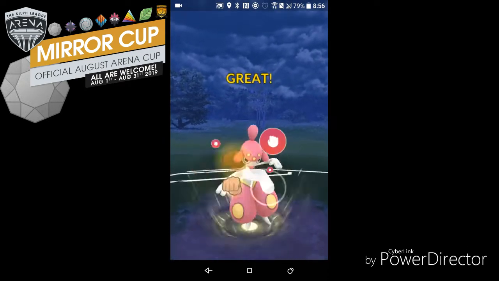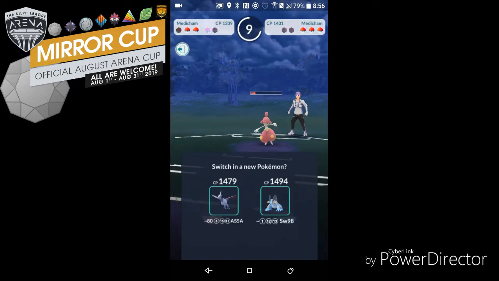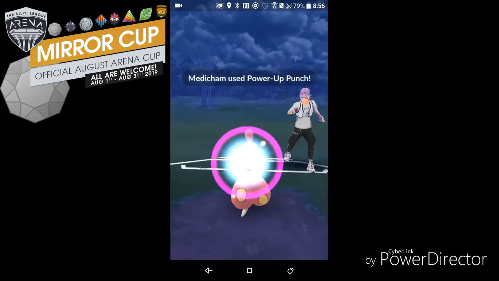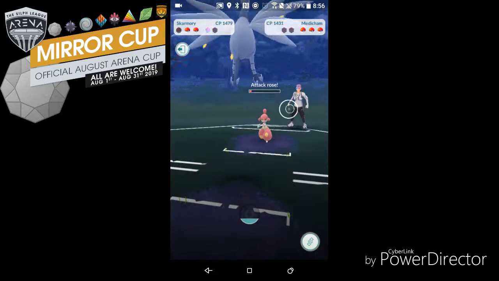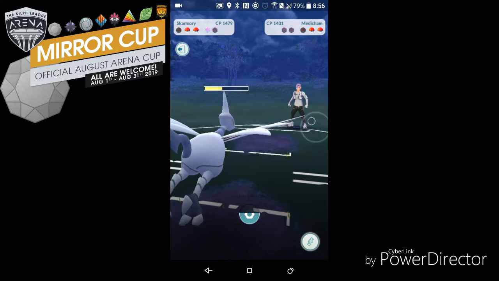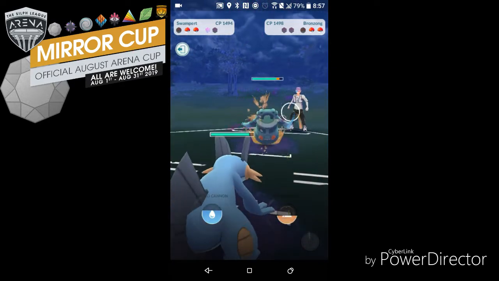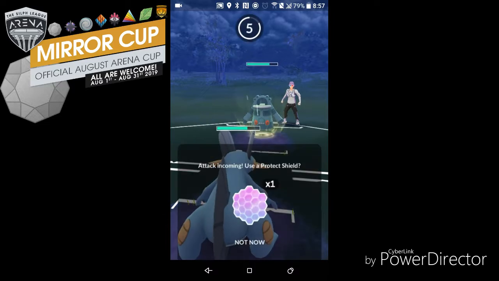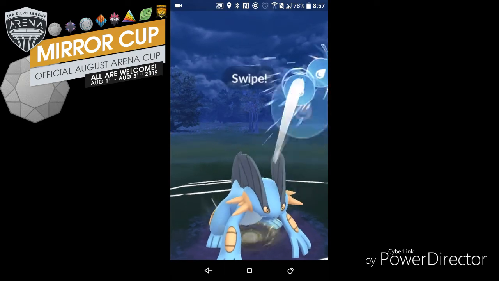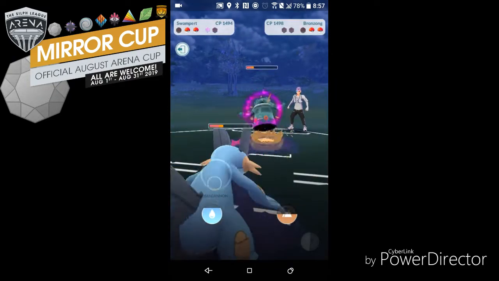So I am actually able to burn both of his shields on his Medicham. I let mine go down and then I'm able to bring Skarmory in to finish up the job. Pretty good. Brings out Bronzong. Switch into my Swampert and the spam. That actually hurt more than I expected it to. But it didn't matter because, yeah, Hydro Cannon, look at the damage.